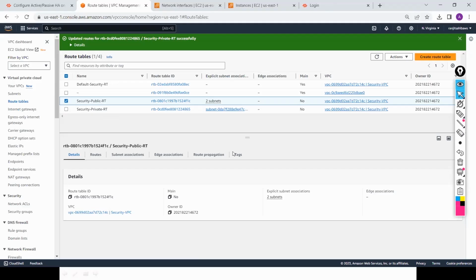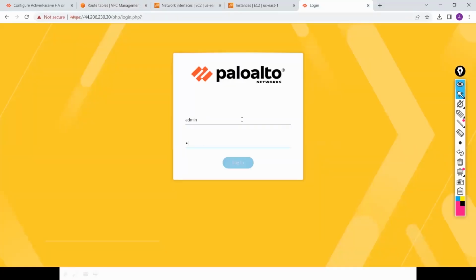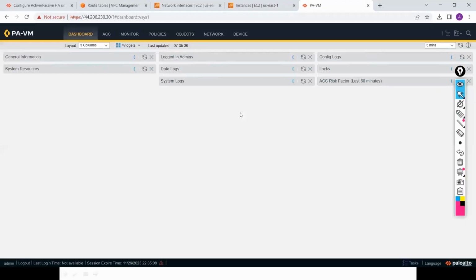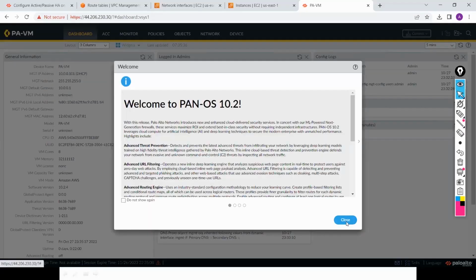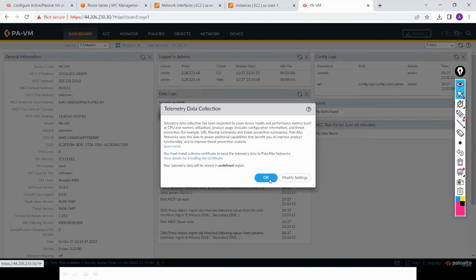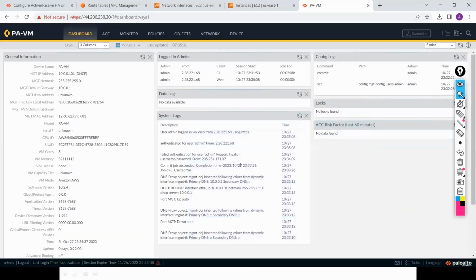So my password is changed. So let's see. Okay, so my firewall is now accessible.